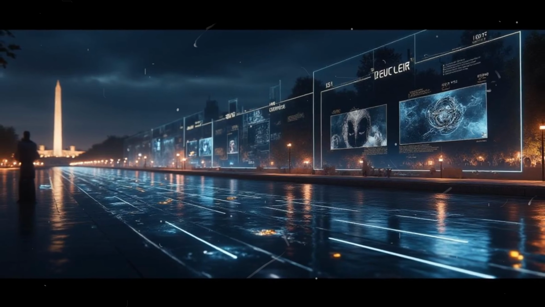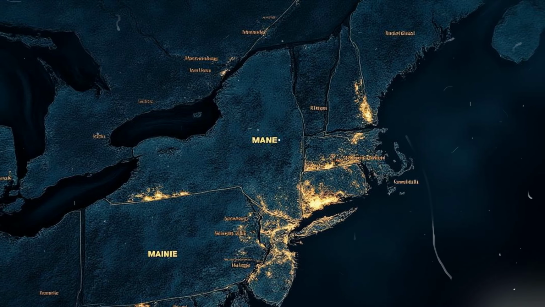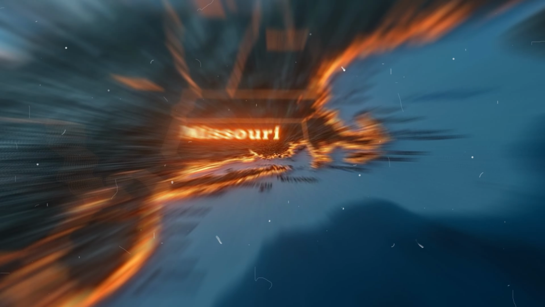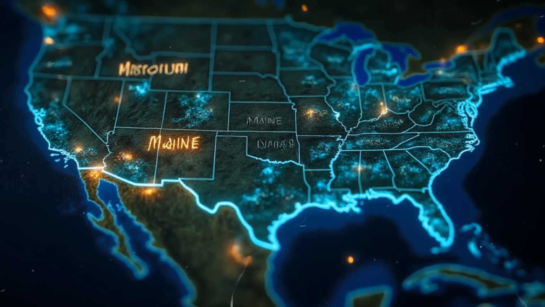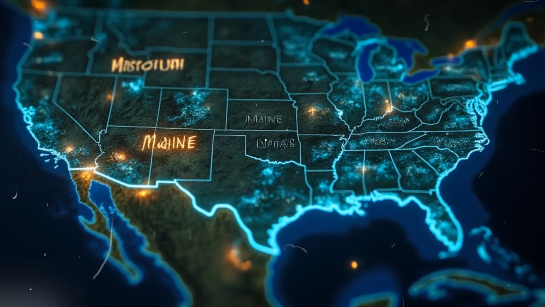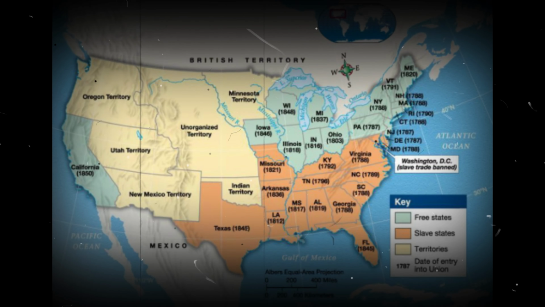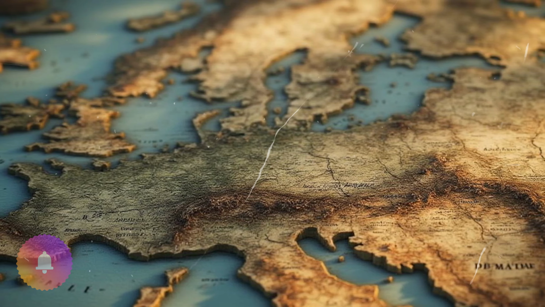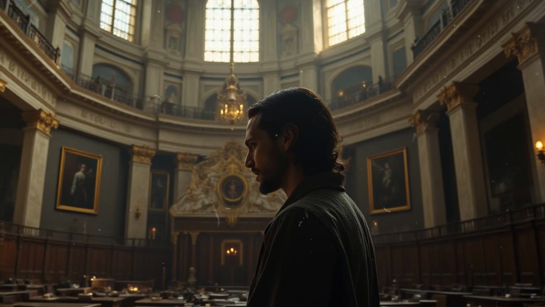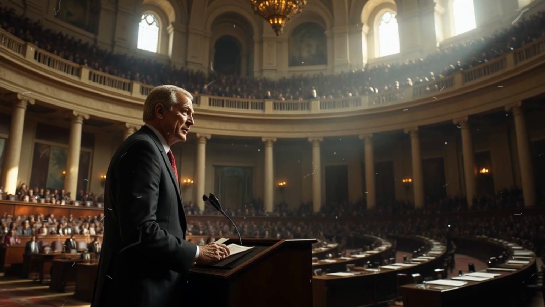As the country expanded westward, new territories were pushing for statehood. Among them was Missouri, a vast territory with fertile land that seemed perfect for agriculture. But there was a problem. Missouri wanted to enter the Union as a slave state, which could tip the delicate balance in favor of slavery. While Missouri's push for statehood seemed straightforward, it raised an explosive question. Would adding another slave state disturb the balance of power in Congress?